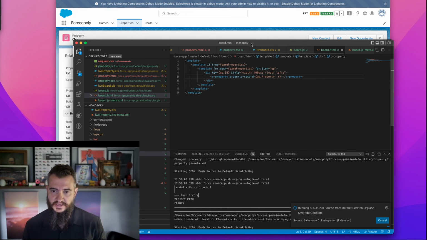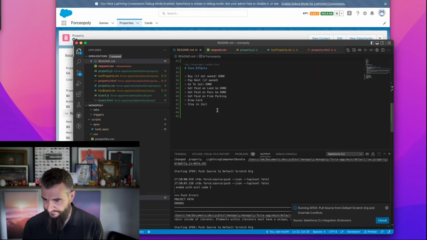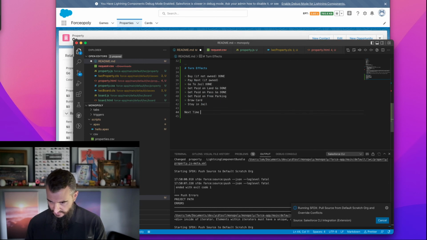I probably should take some notes for what we're going to work on next time. Next time, I need to push some code into the repo too. It's been a little while since we've done that. But next time, we're going to build the board step LWC.